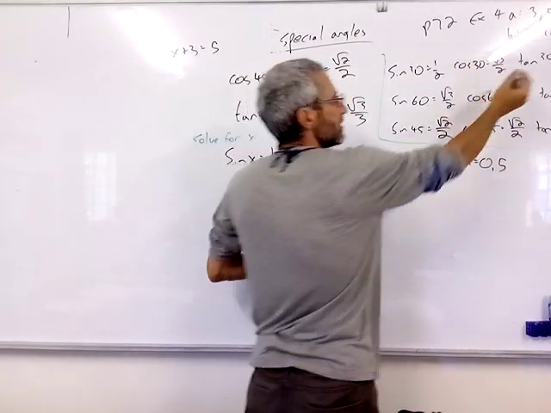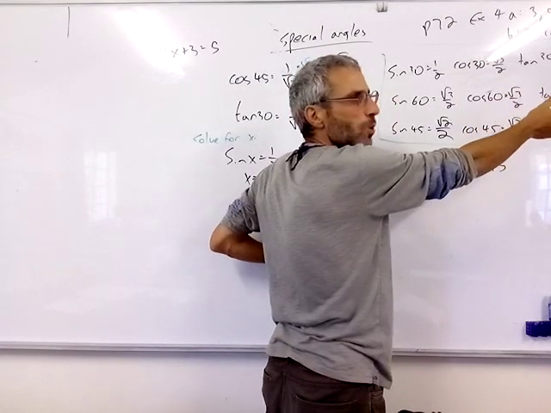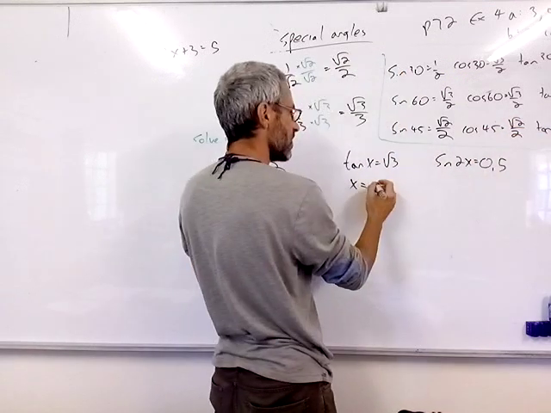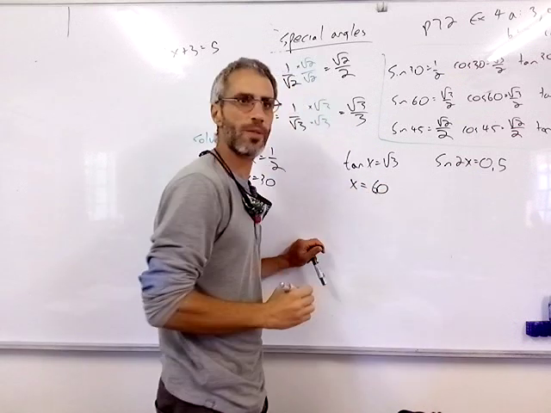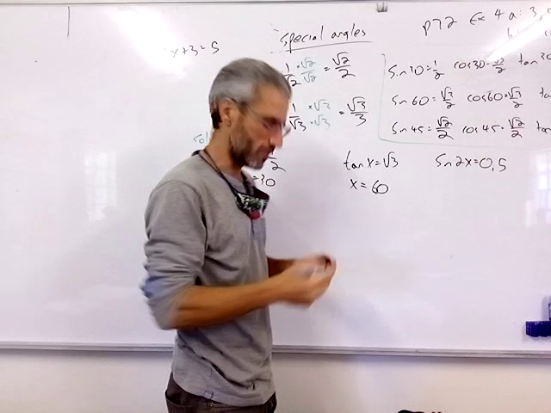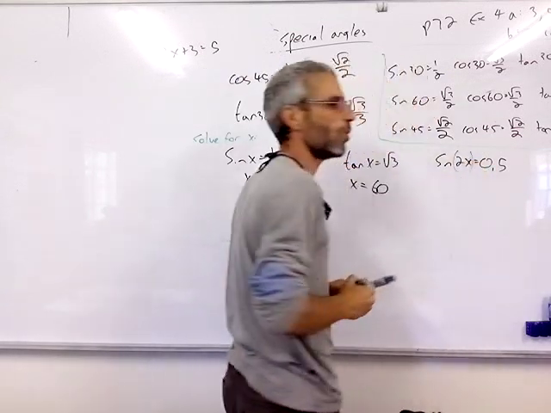So, tan 30 is 1 over square root 3, but Jordan says correctly, she knew what I was meant to write. Okay? So, tan 60 is square root 3, so x must be equal to 60. Are we happy with that? Now, things will be a little bit more difficult, okay? So here I've got sine 2x equal half.